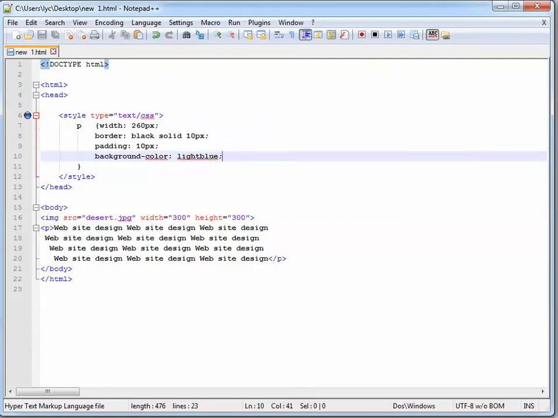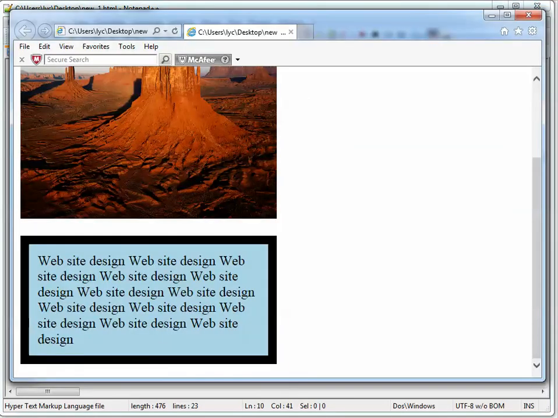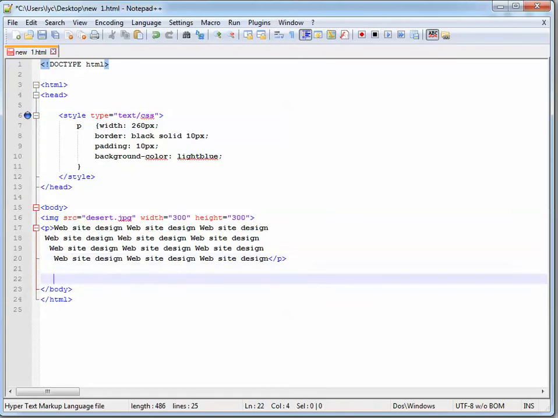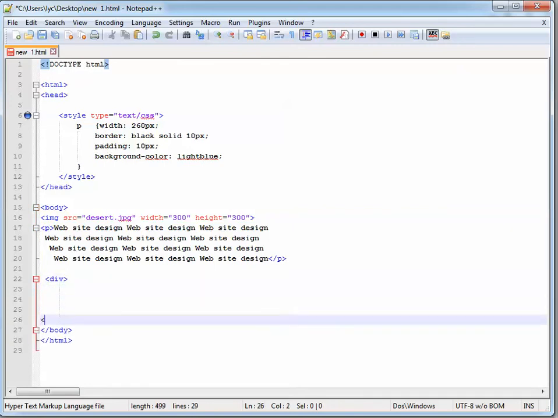Here we have a paragraph. First, let's see what we have. This paragraph will have a background of light blue. Think about, say, we have another paragraph. Here we add a division. We close the division. Then inside the division we have a paragraph, and I copy it several times.